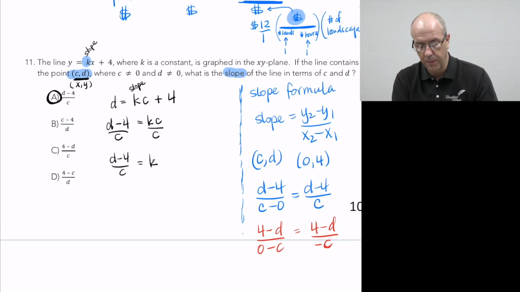So we could use the slope formula from fundamentals. They asked me about the slope. I could use the slope formula. I just have to find the two points. The easiest way is to simply plug those variables into the equation and solve for the variable that you know represents slope.